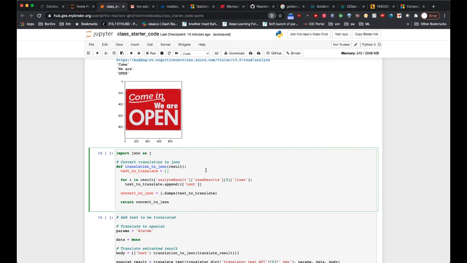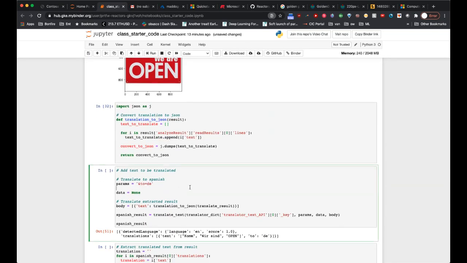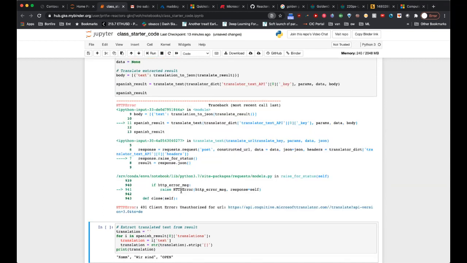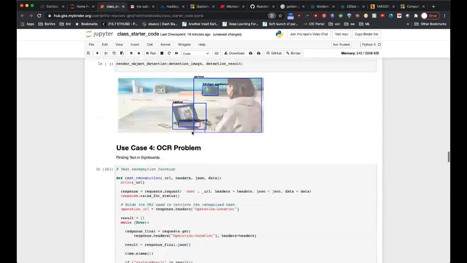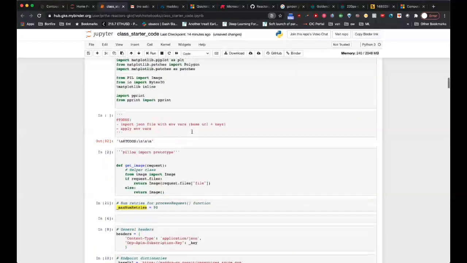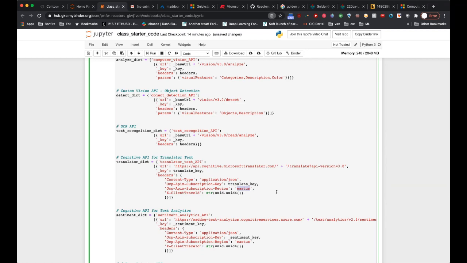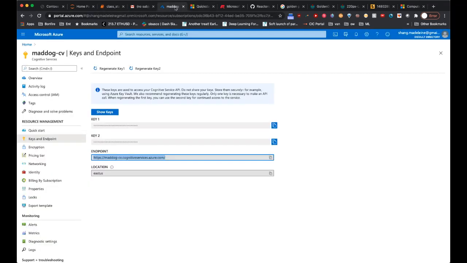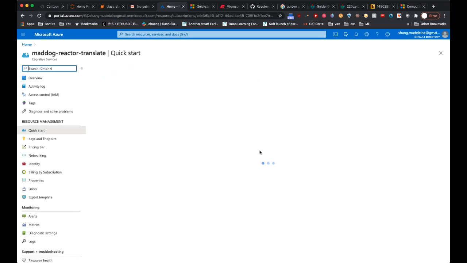So then what about translation, right? We also have code for that. So today we're going to translate it into German, which is DE. So I think there is a small mistake in my code. It's actually probably because I did not set the region correctly. Remember how I was saying that you need to watch out for the region for the translate API? I basically made the mistake that I told you not to make.